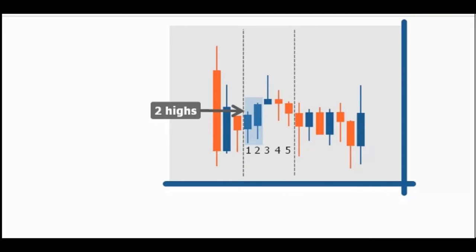Looking at the example, you can see the 2 candles where price made 2 highs. This is caused by the buyers or bulls making 2 attempts at pushing prices up. On the 3rd candle, the bulls made a bigger attempt to push price up again, making a higher high. On the 4th and 5th candle, notice that the bulls have been overpowered by the bears and were unable to take out the 3rd candle's high. This pattern is common and signals that the sellers are in control, and so it is likely that the price will reverse to the downside. When it forms, your trading software will plot a fractal above the highest high.